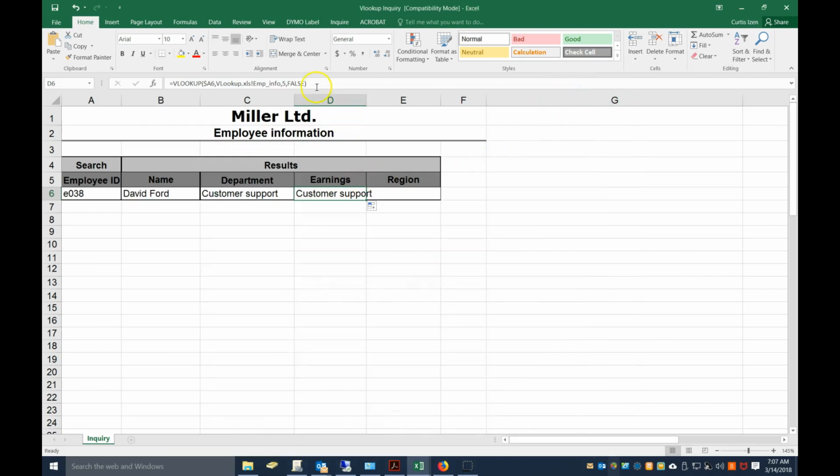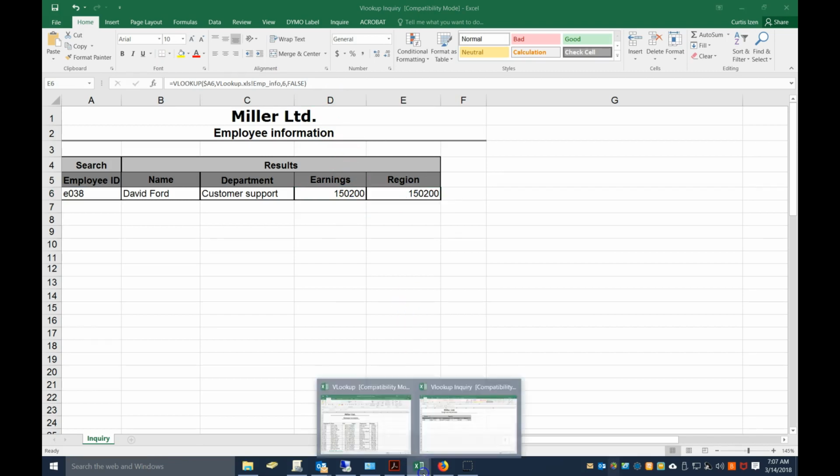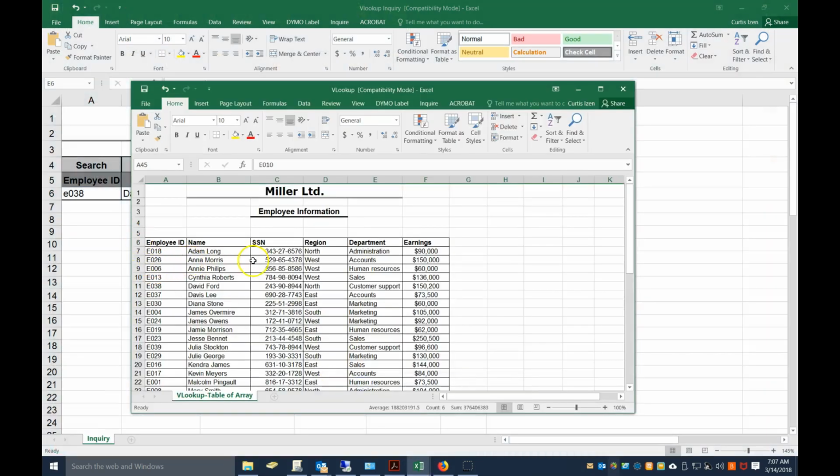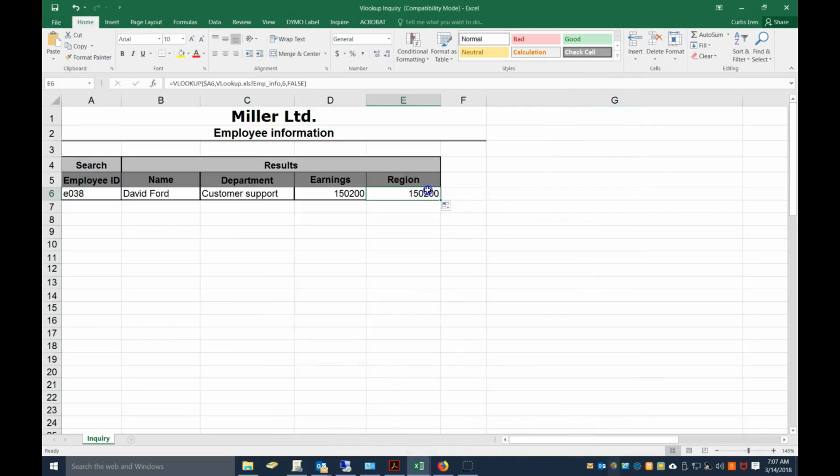Column 6. So I change that to a 6. And last is region. Copy that across. Region 1, 2, 3, 4. And we change that to number 4 for column 4.